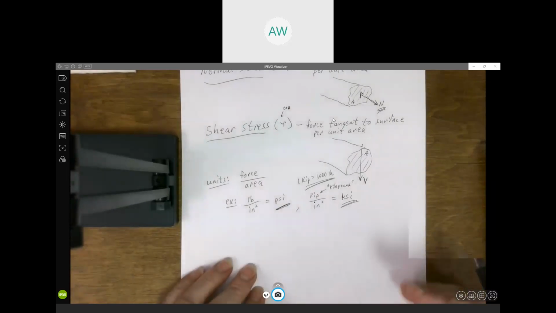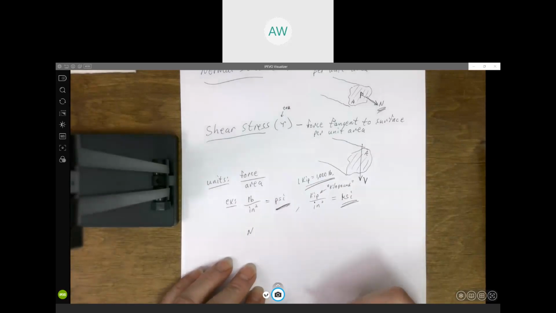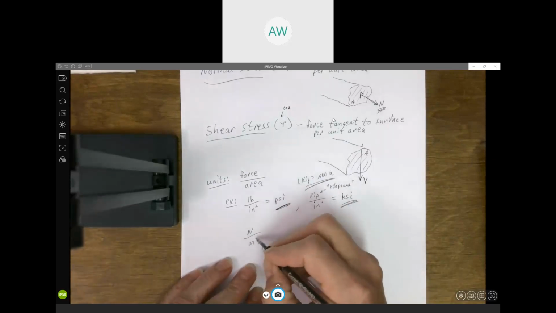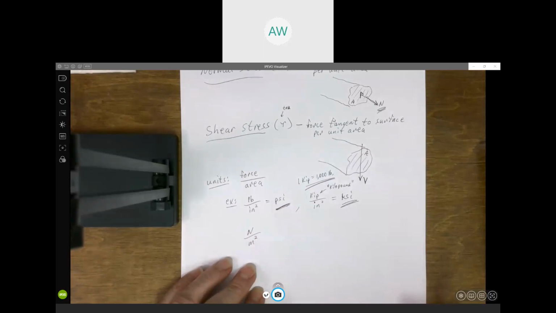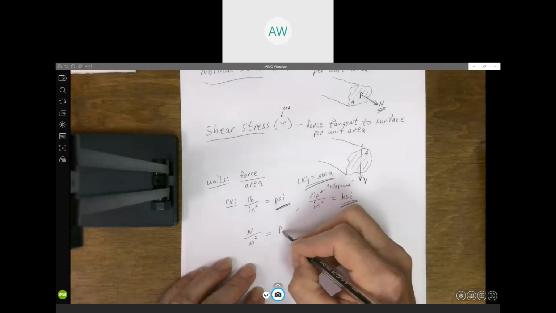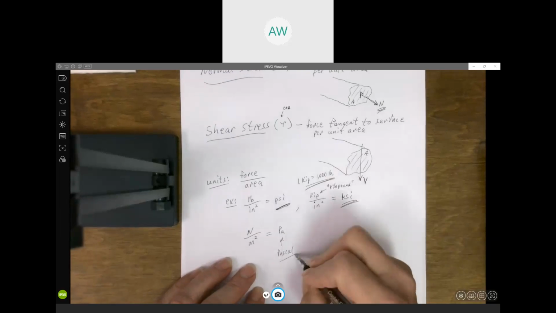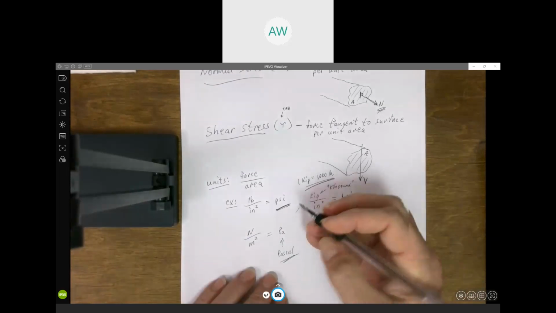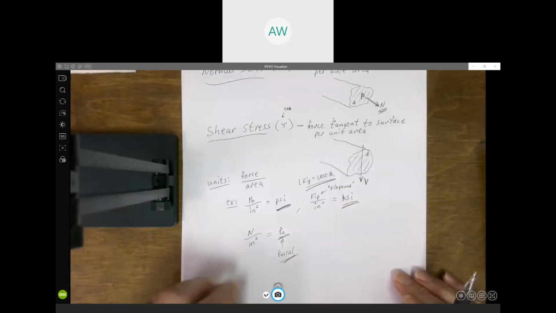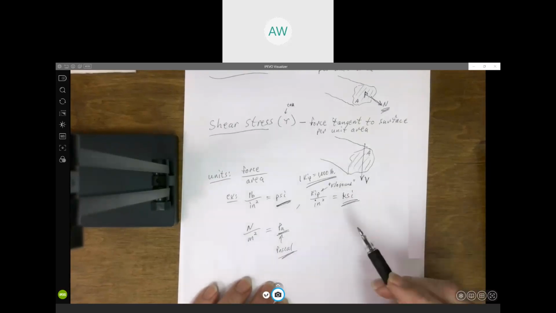If we're dealing with SI units, metric units, the unit of force probably is going to be in newtons. And most commonly, the area would be in meters squared. And again, there's nothing wrong with that notation, but that's not what is commonly used. This is given a name. It's called a Pascal. So rather than given the notation as newtons per meter squared, it's very common to write it as a Pascal.